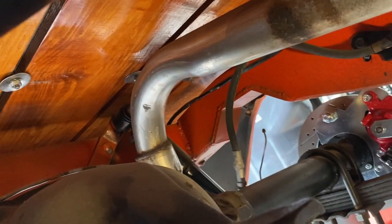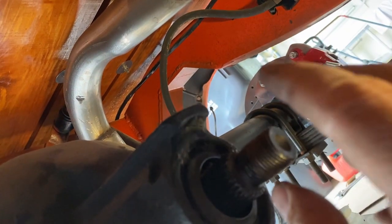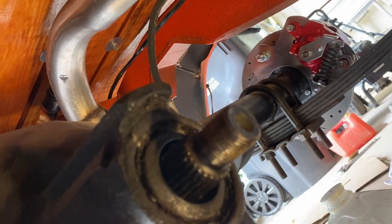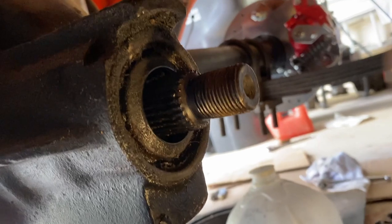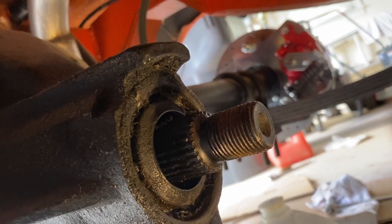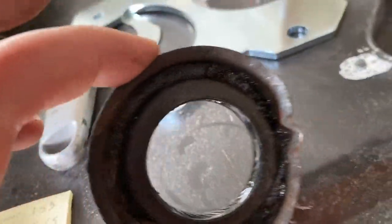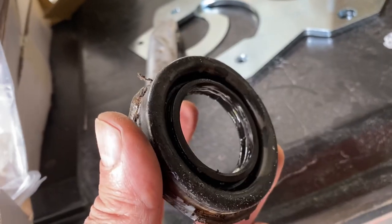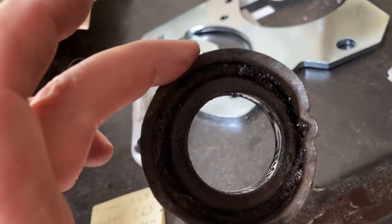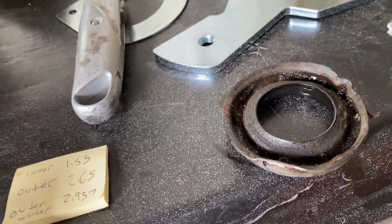I also marked where the nut was before, and I marked the nut so it should stop at approximately the same position it was before. I'll clean all this up a little better too. All right, we got the old seal out. Wasn't too hard. Got to order a new one. The one I ordered is the wrong size. So I measured this one. I'm gonna go online and get a new one.